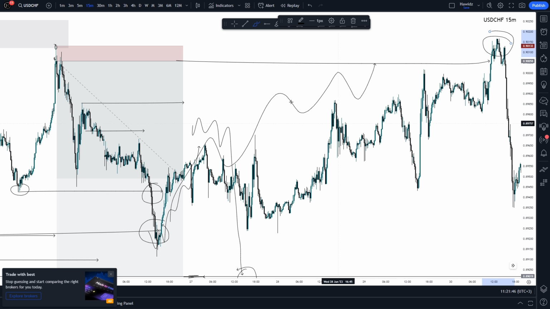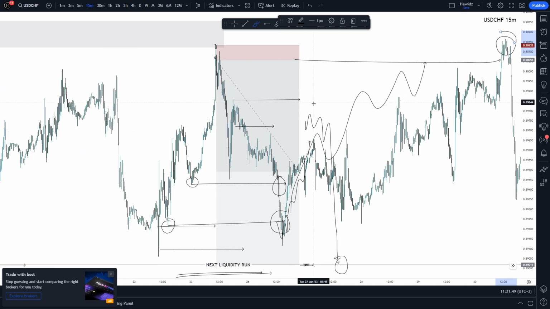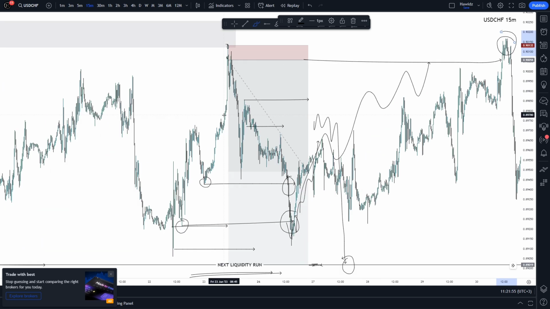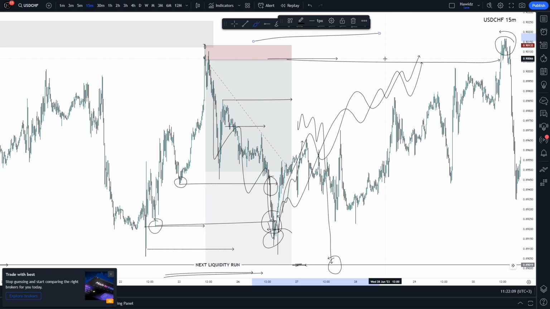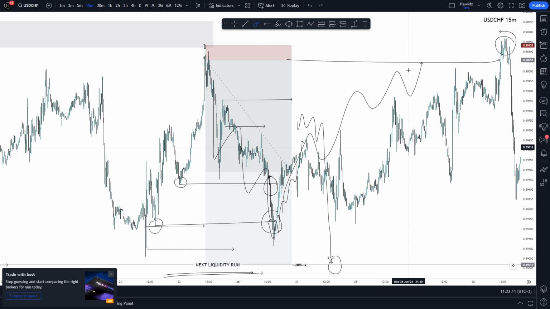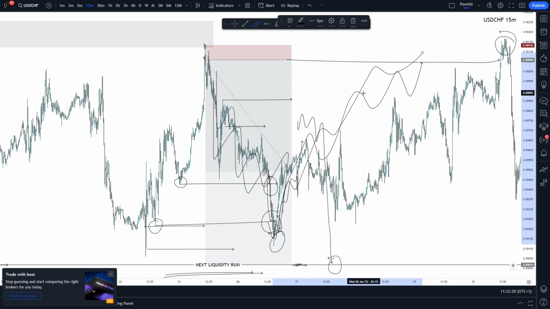So this is why trade management is very important, because if you're simply a trader who allows his trade to run all the way down to this point here without taking anything and then letting it come back and take you at break even or with a loss, then that's a very stupid point of view in trading. So this is why partials are very important, because price can run all the way almost to your take profit target and then reverse to take you out break even. However, you cannot anticipate these things until they already happen. That's when you know what's happening. So that's the importance of taking partials along the way.